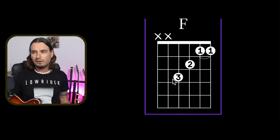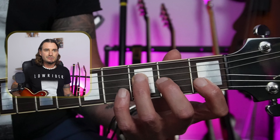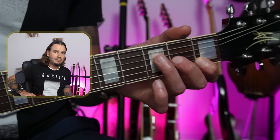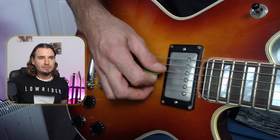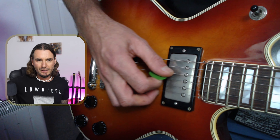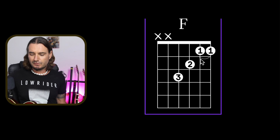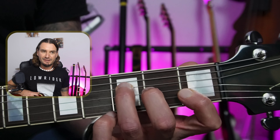Now I'm going to get that third finger right up on the third fret of the D string. This takes some time — if your thumb's up, just bring it down. You can really see what happens: once I bring the thumb down, the fingers come up high and the chord generally sounds a lot better because you've got the clearance under the fingers. With the right hand, you're playing all four strings. There are two crosses on those bottom notes in the picture — that means don't play. So: first finger flat across the high two strings, second finger on the second fret of the G string, and third finger on the third fret of the D string, playing all four strings.